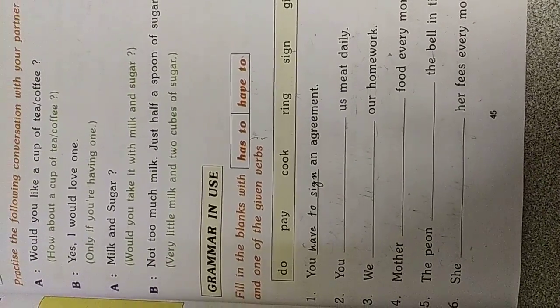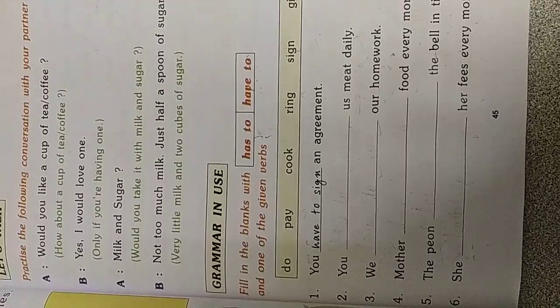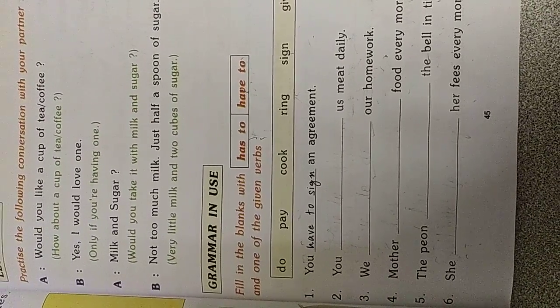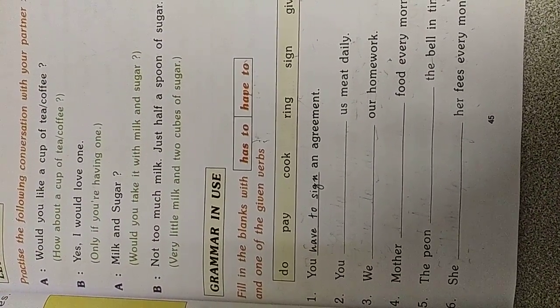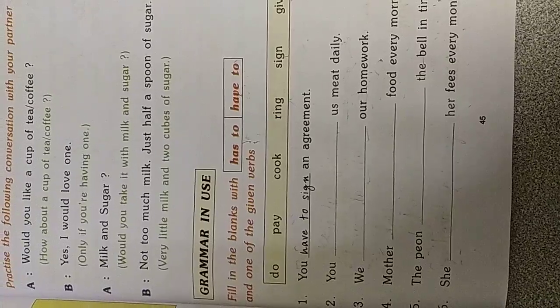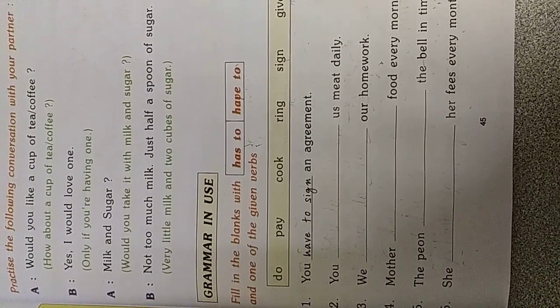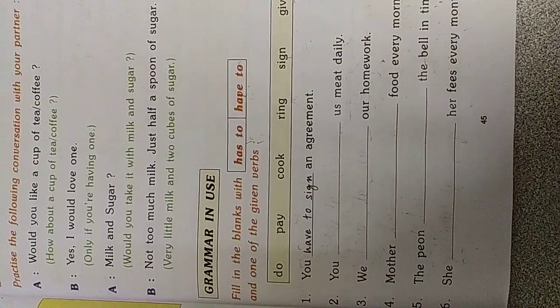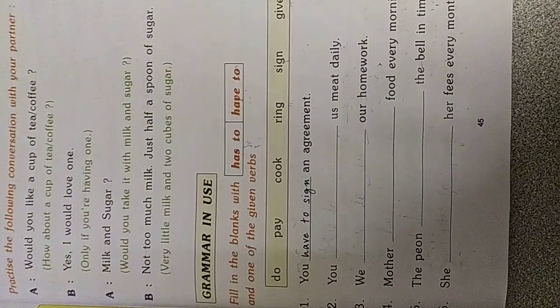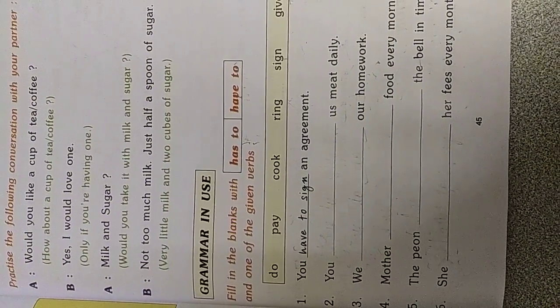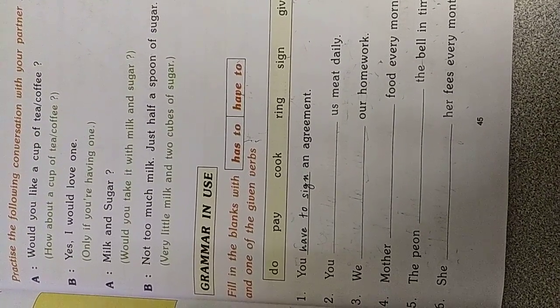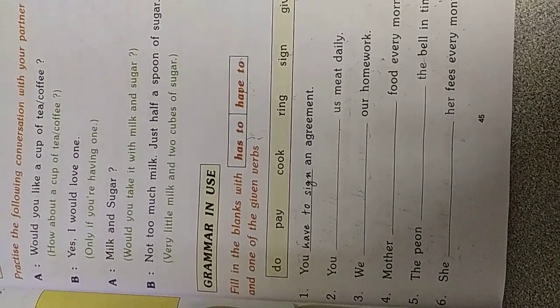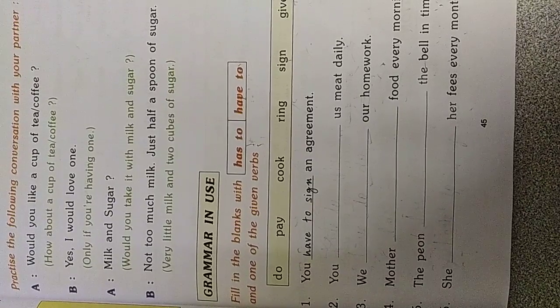In the last class we completed the lesson Cats and Dogs. They were all pet animals in Mr. Smith's house. He gave them names as Kitty and Bruno. What they used to do? They used to keep the house safe from mice and thieves.